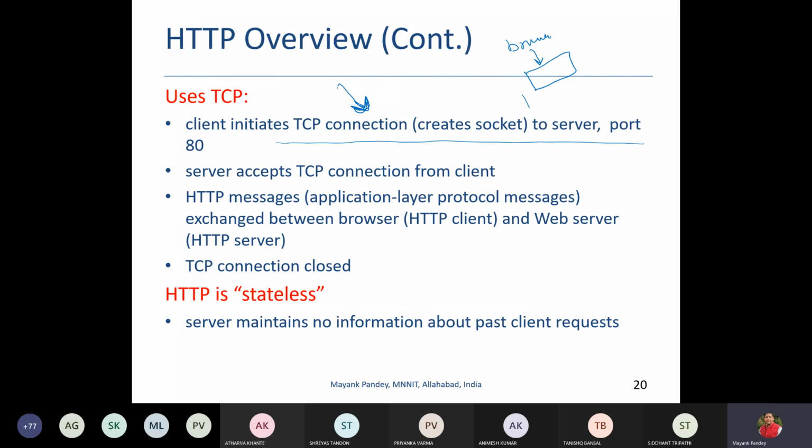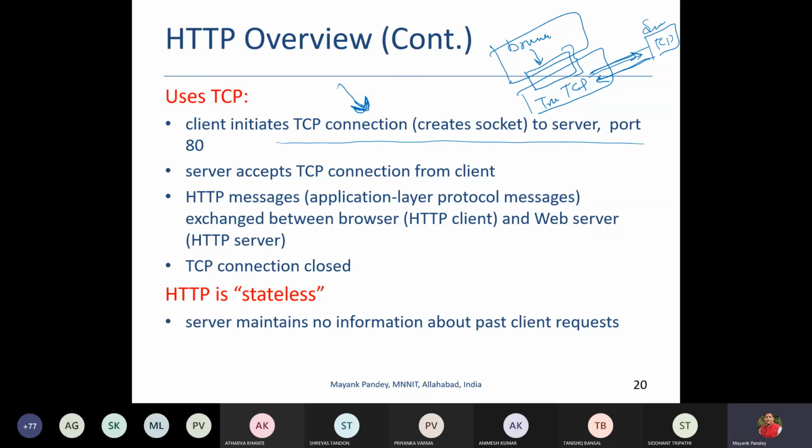Between your application, which is the browser, and your transport layer, TCP, the socket will be there, and then TCP will initiate a connection. The way TCP does it, a three-way handshake is there. So TCP initiates a connection with the TCP running at the server. Connection initiation will be there. Connection will be established.